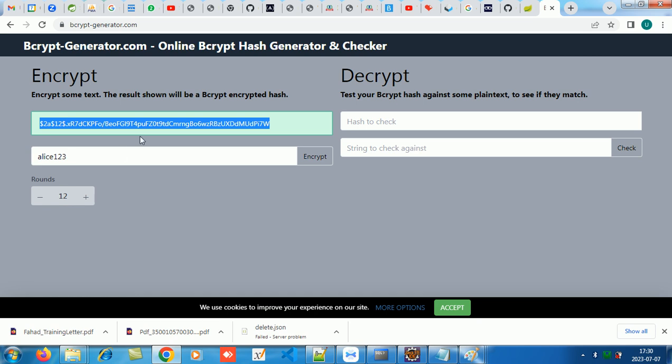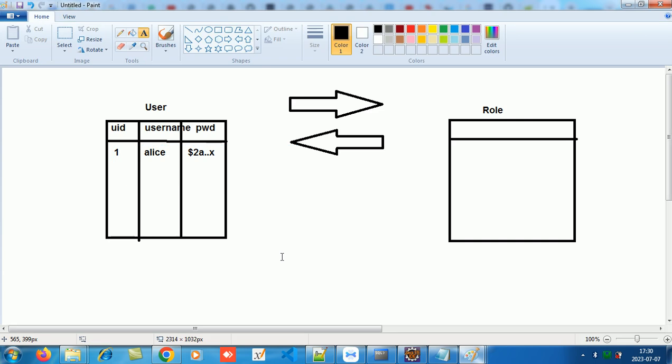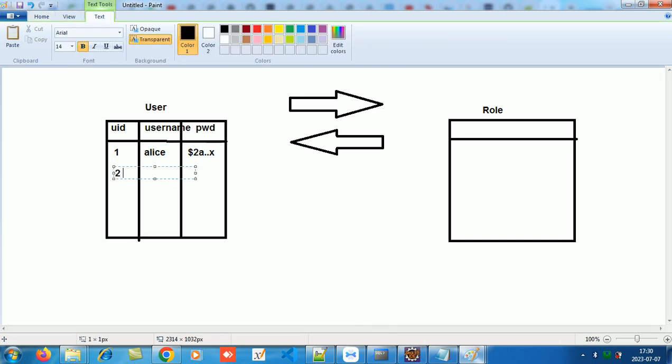This is accepted by default, so just keep it, don't fidget around with it. This is what I will enter in my password column.